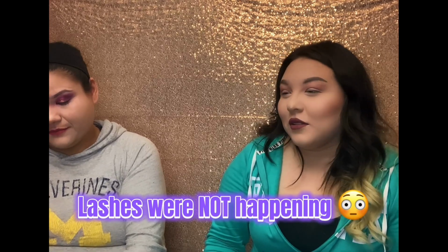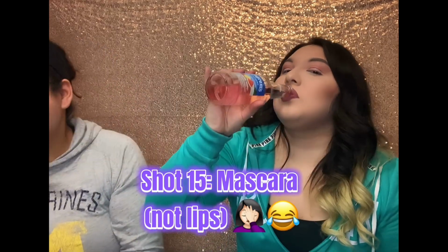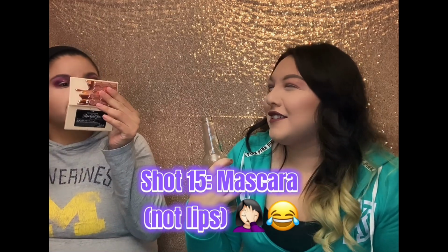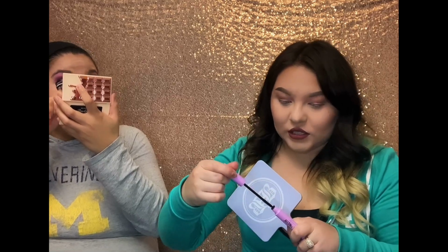I look naked, but I'm terrified to do lashes. Eyelashes. Okay. Well, fuck it. Let's just curl them and do mascara. What's that? Girl. I don't do makeup! Mascara. Okay. Cheers to lipstick. Cheers to lipstick. I thought it was eyeshadow. Girl, we did eyeshadow like 10 minutes ago. Oh, these eye things. Sorry. Mascara time, since I already curled my eyelashes.